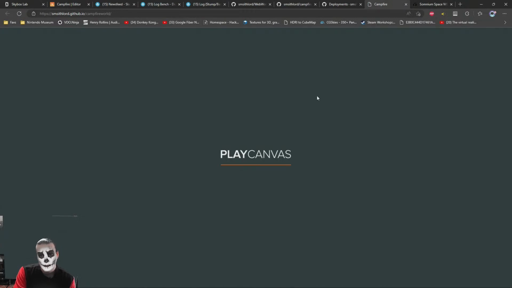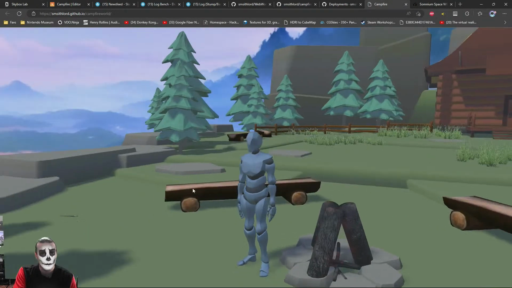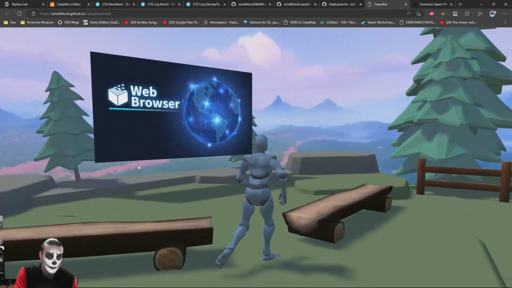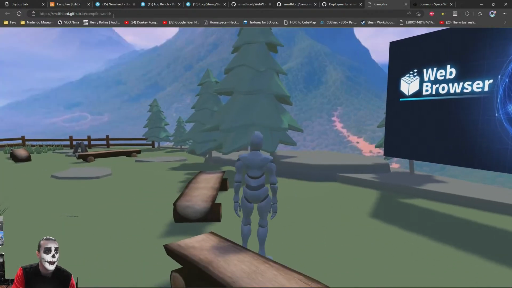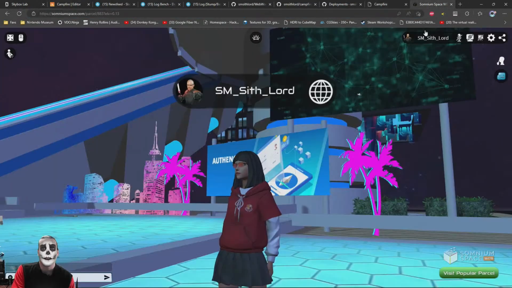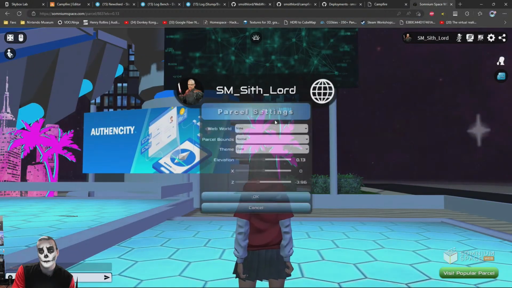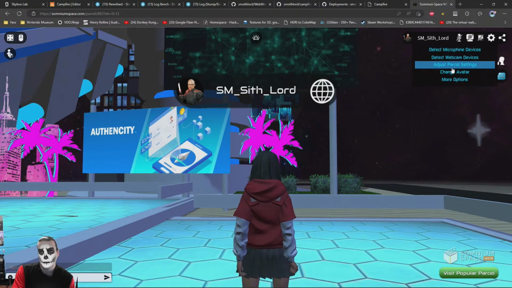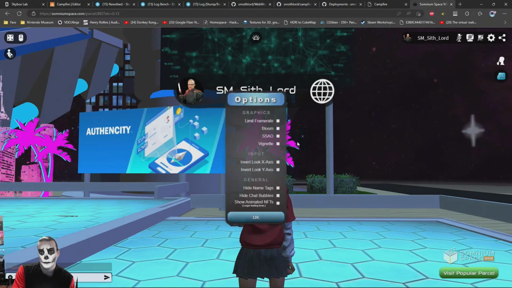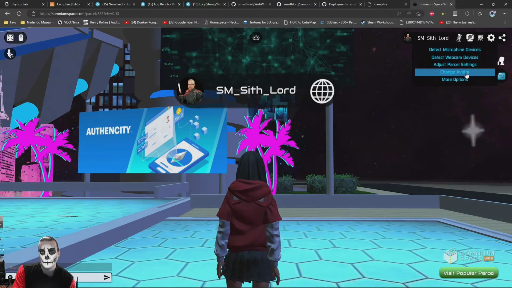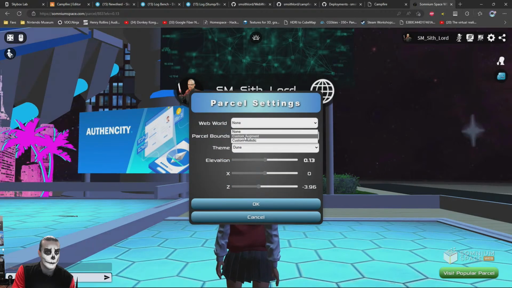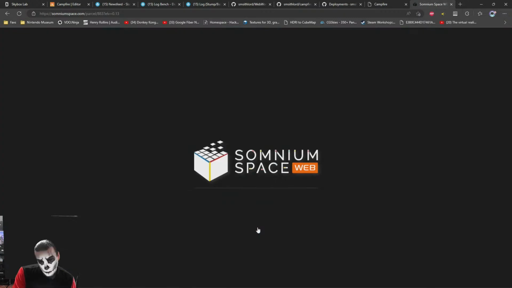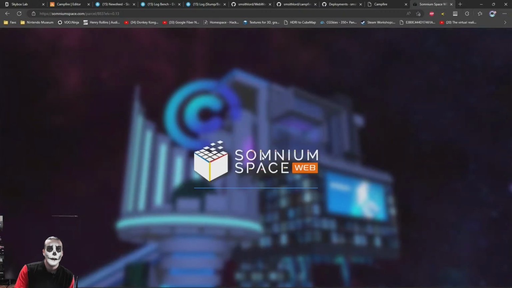Active. Okay, so when you test it on your GitHub Pages URL, or wherever you're direct hosting it, it's going to look exactly like it did when you were testing. So nothing's going to work. I can't click on anything, I can't change my avatar, stuff like that. However, if I take this and assign it to the parcel over here, oops, what am I doing here? I want to go to adjust parcel settings. I want to put a, what is this? This is a holistic world. Cool, save and reload.